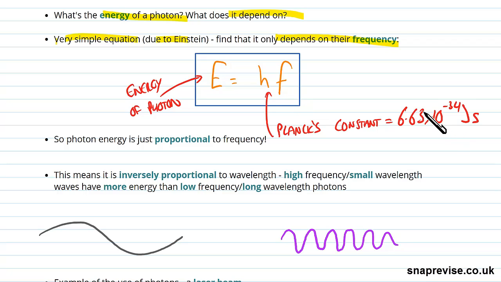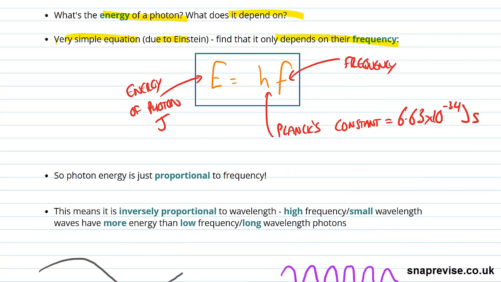So we see that if our energy is in joules, that's the units of energy, then Planck's constant has to have the units of joule seconds. And so finally, this F is the frequency of our photon.